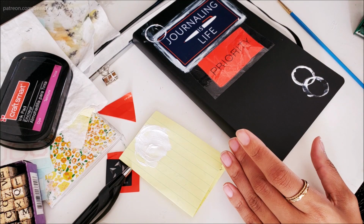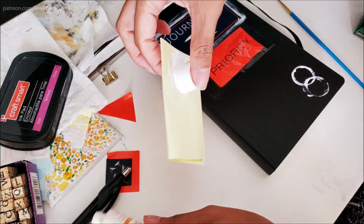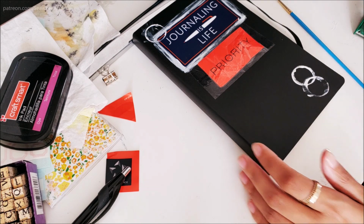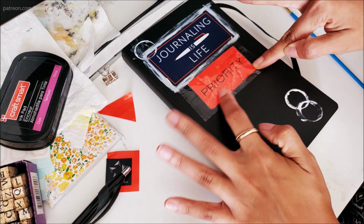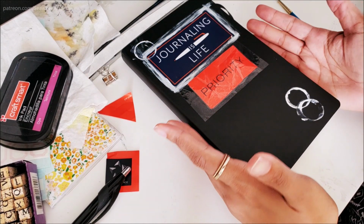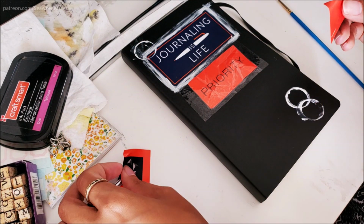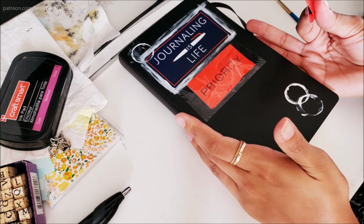Okay, so I think that is that. Don't want to play around too much, might get a little busy, so I'm gonna just throw these bits away. And that is my new Moleskine cover. See how easy it is to just kind of get lost in your creative ideas. Doesn't have to be pretty or perfect, just kind of go with what your artistic intuition is telling you.